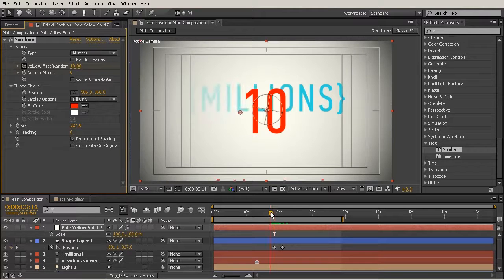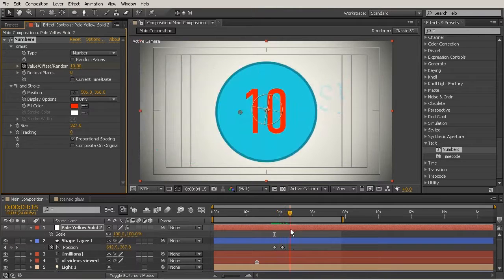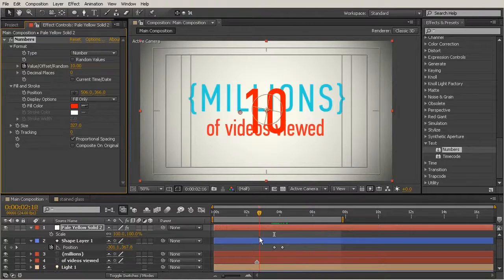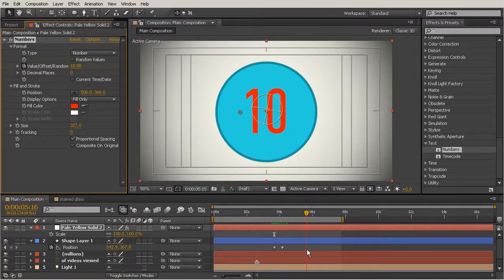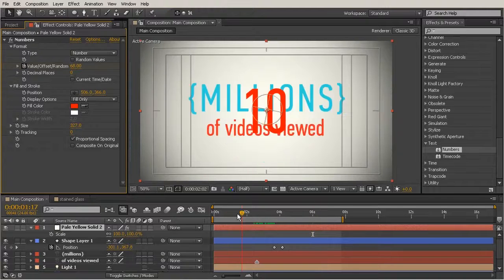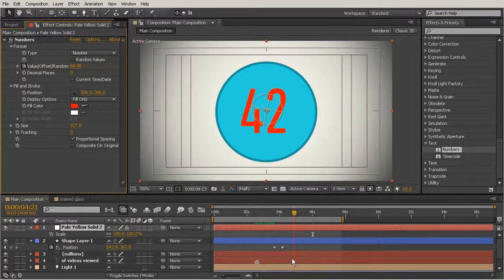Okay, so now we have that keyframe set, and then over time I want it to count up to the number 68, and you'll see why we chose 68 in a moment, but I'm going to go ahead and just type that in now. So I'm going to scrub forward to just about 6 seconds, and then we can change that if the timing looks strange later. So then we'll go ahead and type in 68 right there. And now if I scrub that, you can see that number is changing. So that's doing a count up.